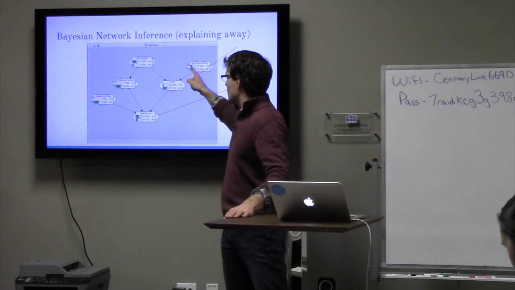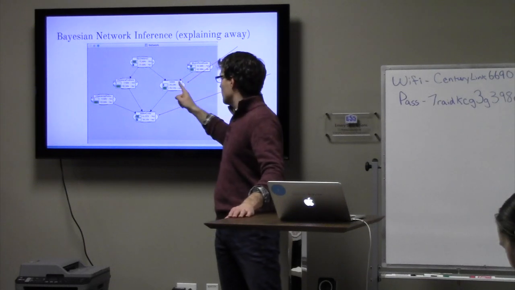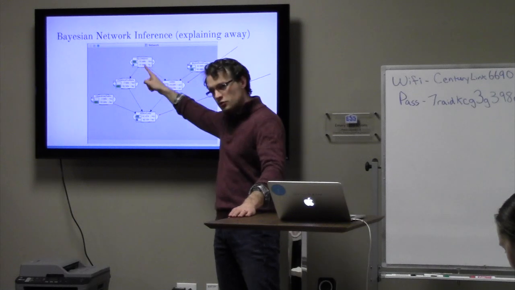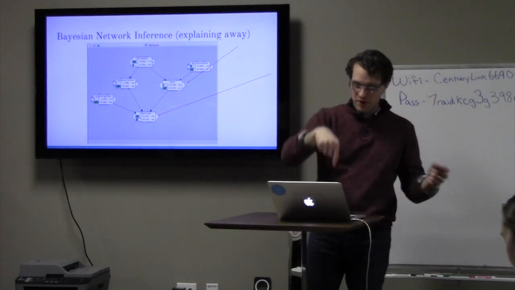If you just know that I work from home, that doesn't tell you much about whether or not I have children. But if you know that I work from home and I'm sick, that removes anything that being sick told you about having children. So each one of those observations can change how influence spreads around.